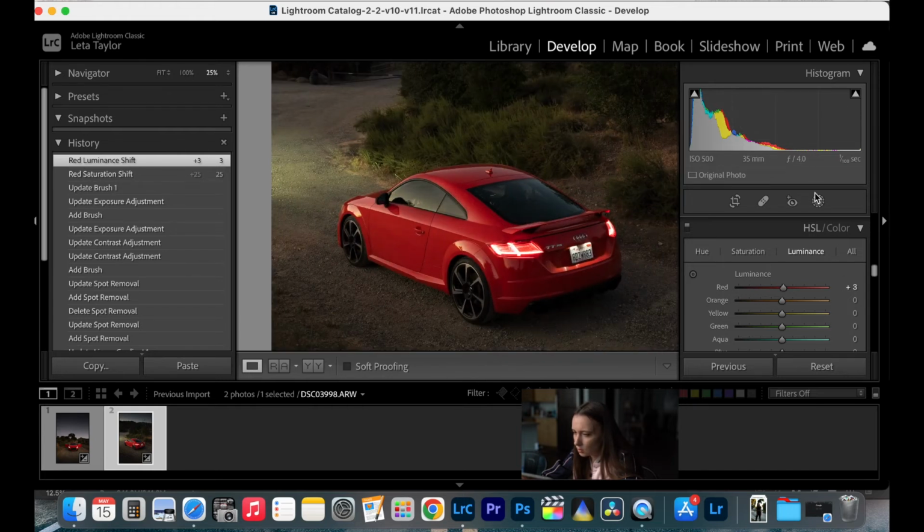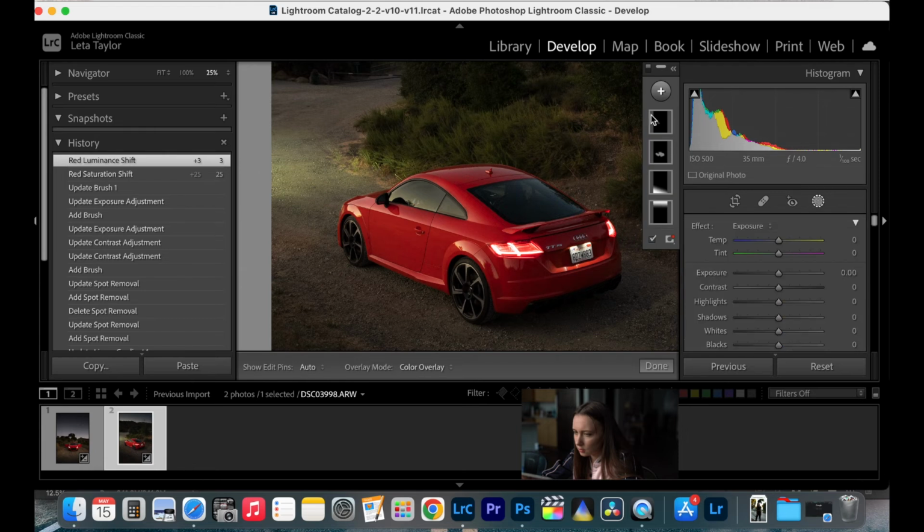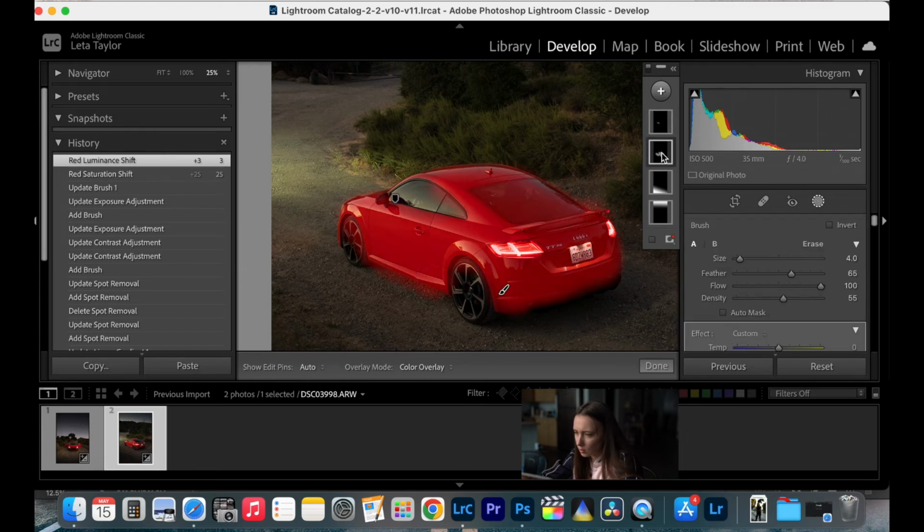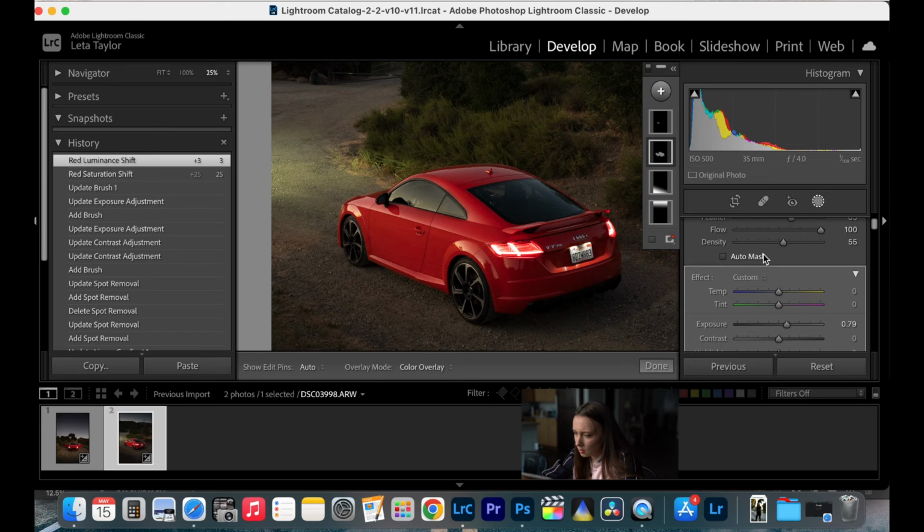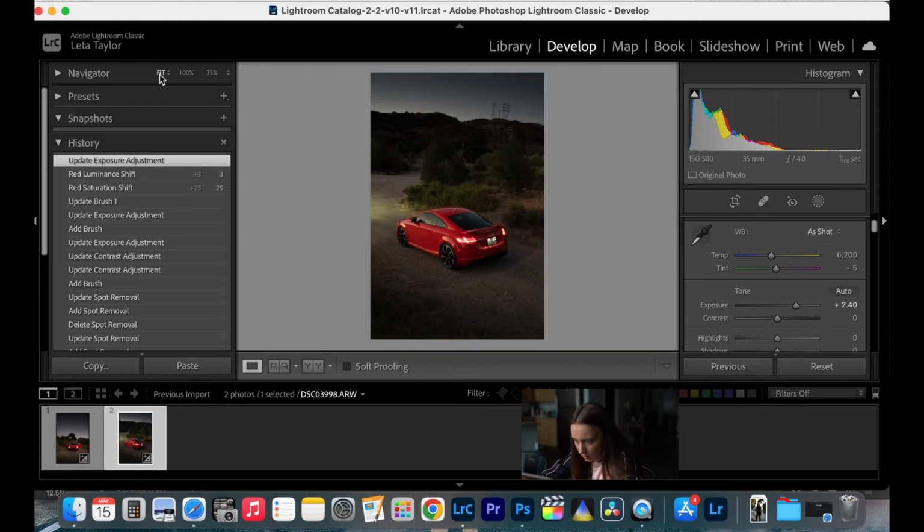I may want to go and work on this. I think I want to bring exposure a little bit down. Yep, like that, slightly. Let's see what that looks like.